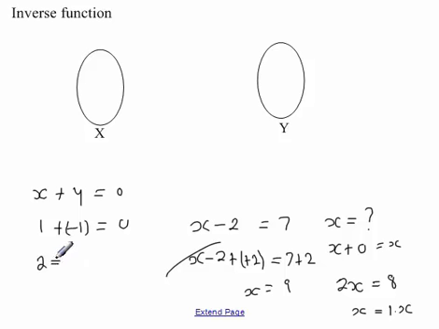This number is not equal to 0. I can find another number such that when I multiply it by 2, I get 1. And that number exists. What is it? It's 1 over 2. It's also not equal to 0, and when I multiply it by 2 I get 1. So that's what I'm going to do.